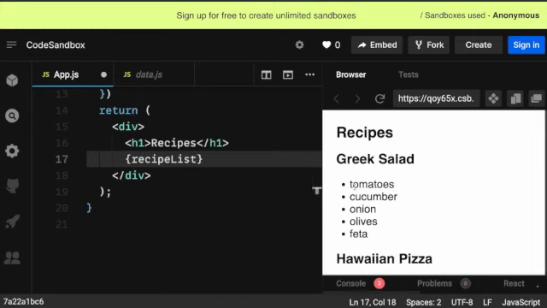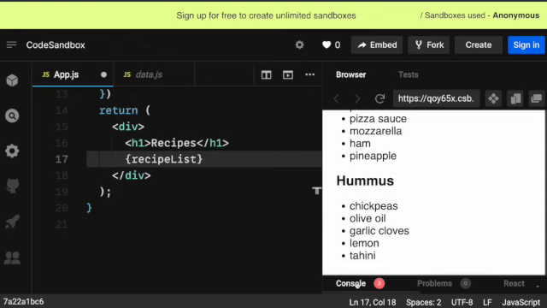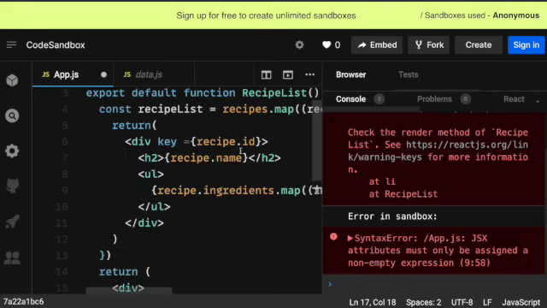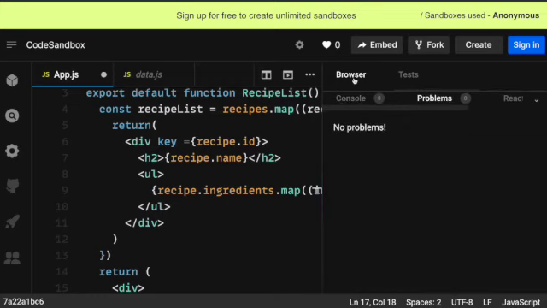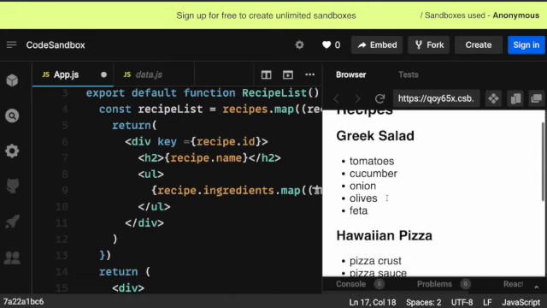Voila, I can see the name, Greek salad, and let's see the console, what is wrong. More information, add recipe. Must assign non-empty. Okay. Go to browser. Oh, it's gone. It was a previous error because now it doesn't have it.